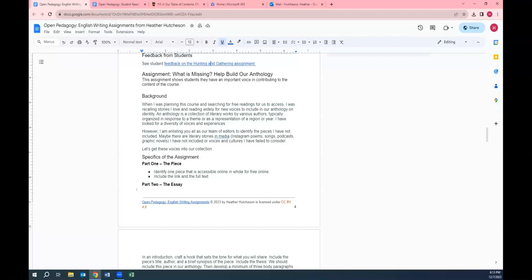And then they need to write an essay proposing what it will either replace that's already in the anthology, or what it will complement some of the other pieces that are in there, and which module it fits in. So we have modules on food and names and all kinds of things related to identity. And sometimes they go the whole extra mile in proposing a whole new module, and telling me other pieces that could go in there as well, which is really exciting.